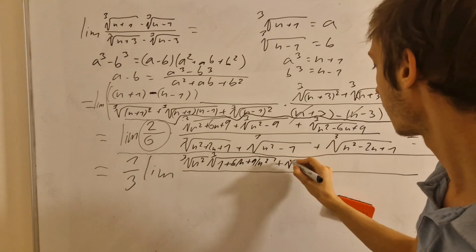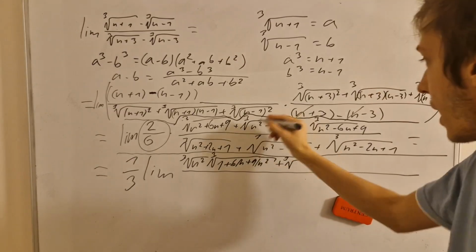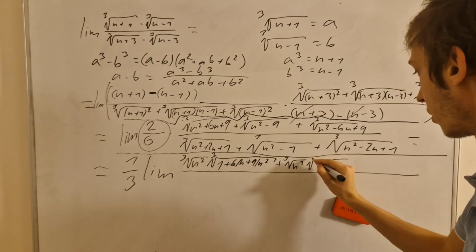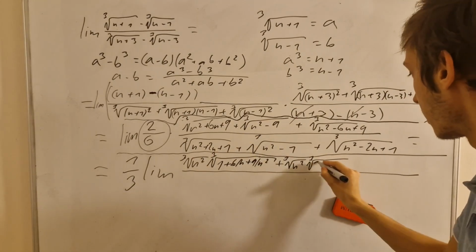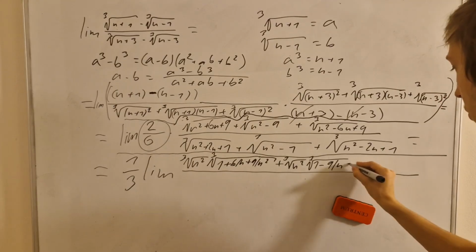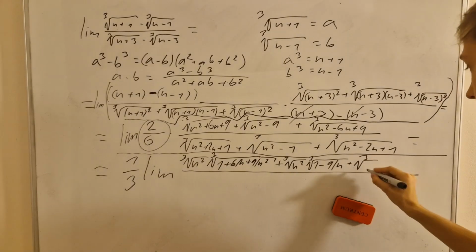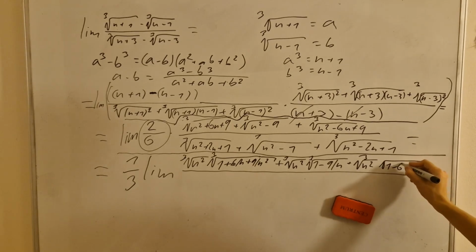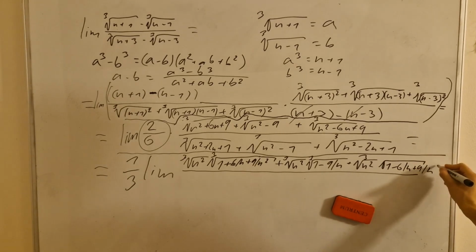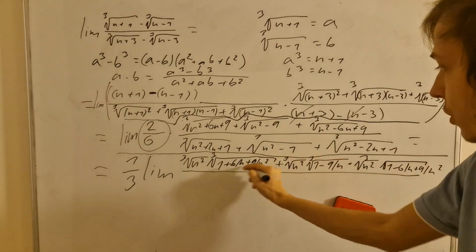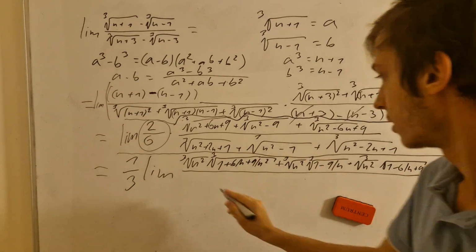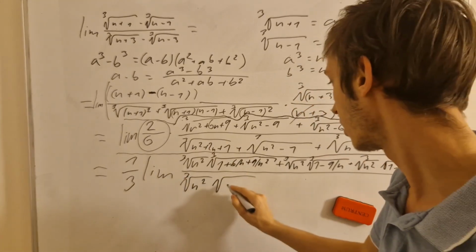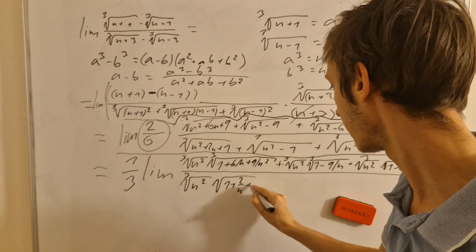Then we do the same for the remaining ones. So again, take out the highest term, which is always n squared. That's what's easy in this one. Alright, so for this one, it's 1 minus 9 over n. This one is simpler. And third root of n squared again, like this. 1 minus 6 over n plus 9 over n squared. These are sort of redundant. We see their lower degree and they will go to 0. The same thing will be done for the numerator. So we get 1 plus 2 over n plus 1 over n squared.